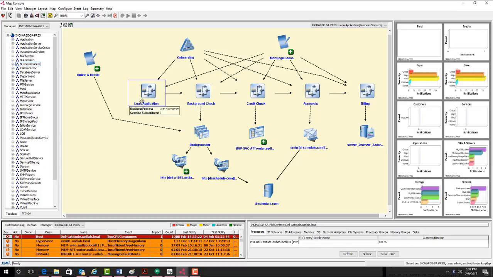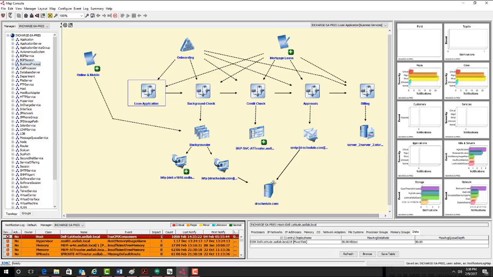So for any object that we select, we can walk through all of the various metrics that we're tracking in terms of memory utilization, network adapter utilization, file systems, CPU, processor, memory, as well as disk utilization. So not only are we tracking all of these metrics for servers, but also network devices and storage devices, load balancers, etc. Very rich and deep instrumentation across the infrastructure.